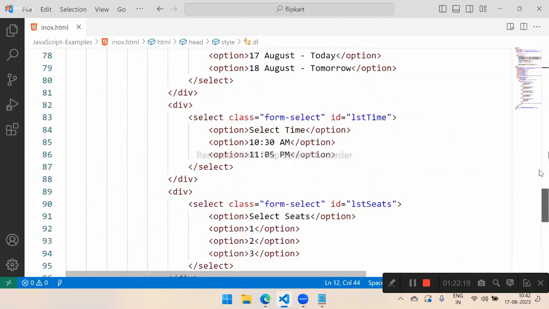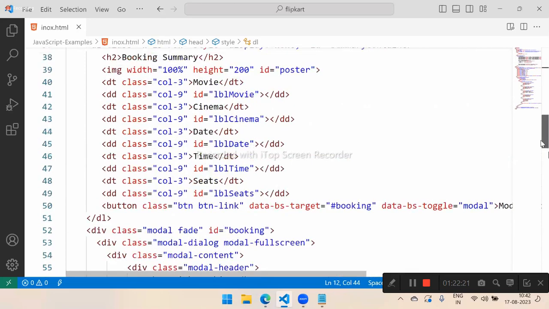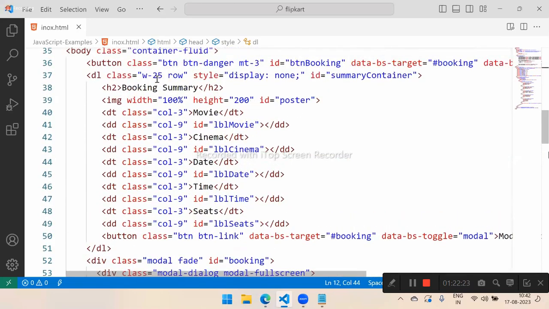Because of these images, you do one thing. What you do is, in the design, you remove these image and heading from here. You remove them and put outside. Then you put in a div. Then you can show and hide the div. Then it will display side by side.